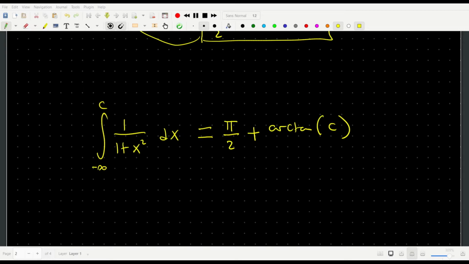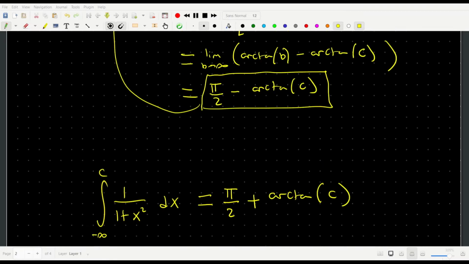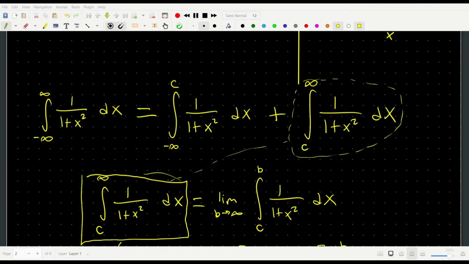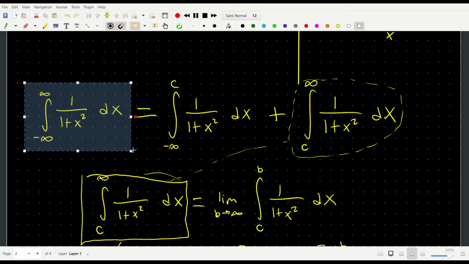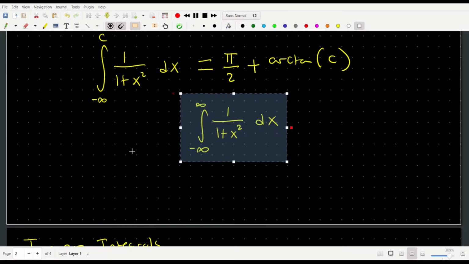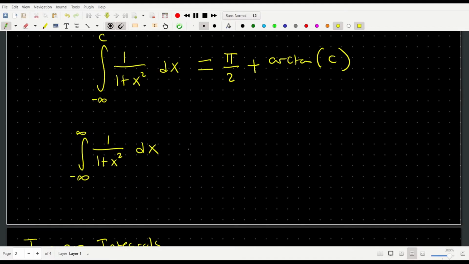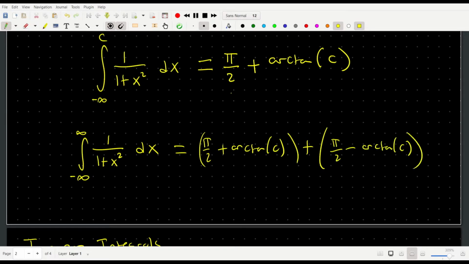But now we just need to put all of this together to compute the improper integral that we're looking for. And basically what that means is we have to add our two results together to get the final result, which is the integral from -infinity to positive infinity of this function itself. We can see very clearly, almost without writing this down, but I'm going to write it down here for good measure, that we get a very nice cancellation. The value of this improper integral is going to be exactly equal to pi, because the plus arctangent of c from the first improper integral cancels with the minus arctangent of c from the second improper integral, and pi over 2 plus pi over 2 is just equal to pi.